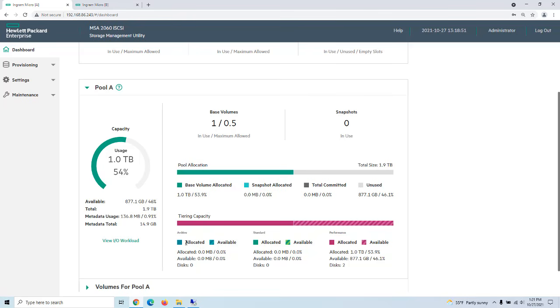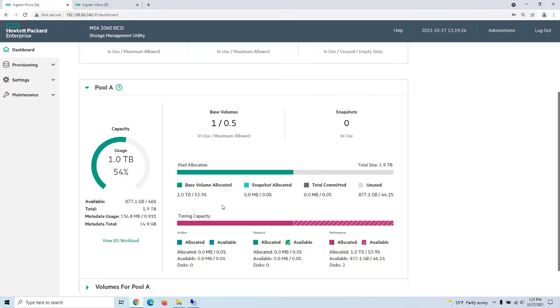Right, and the controller's job with this pool is to manage performance as well as capacity on an ongoing basis. So hot blocks of data will end up in the performance tier, and colder blocks of data will end up in the archive tier. Right, and again, the controller will move things around based on what's best for performance inside the environment. I've only got one pool right now, and I'm going to create a secondary pool in the environment. So right now, with only one pool, an A pool, my system is running in an active-passive model.